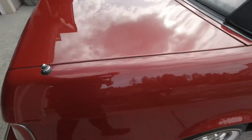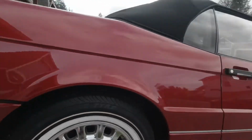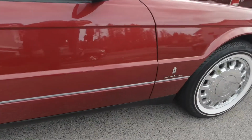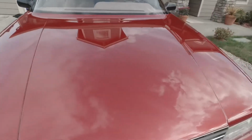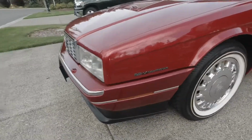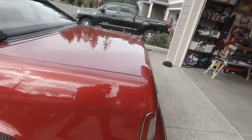It's a nice partly cloudy day. Yeah, gloss. Again, this is the Graphex. It's the polysilazine with graphene and ceramic, or antimony tin oxide, ATO. Yeah, guys, it's a beautiful specimen of the Cadillac Allante. It's in fantastic condition. The paint's in even better condition now.